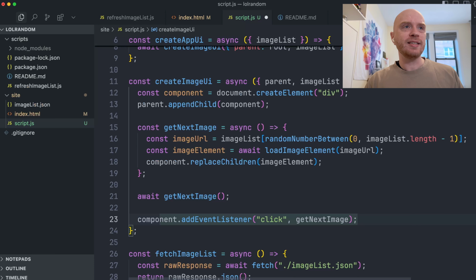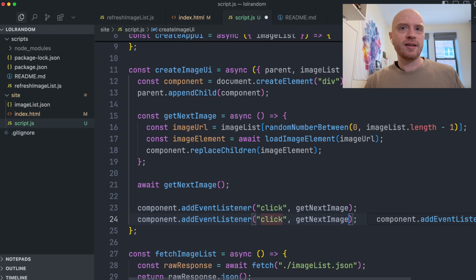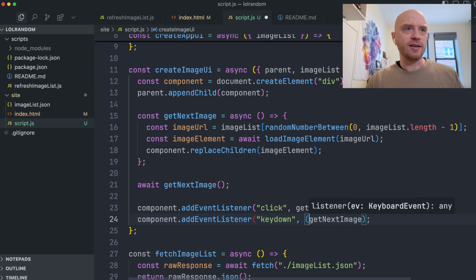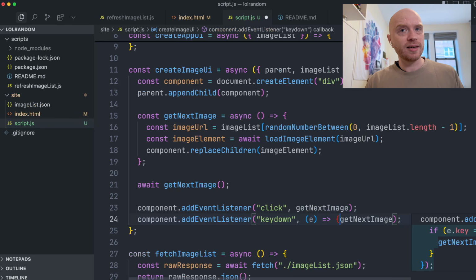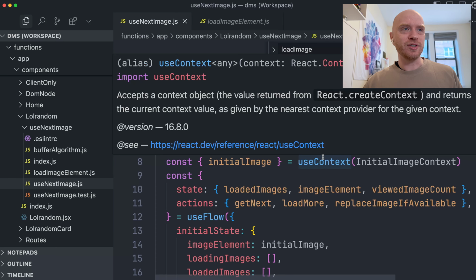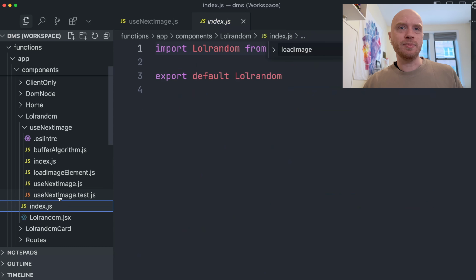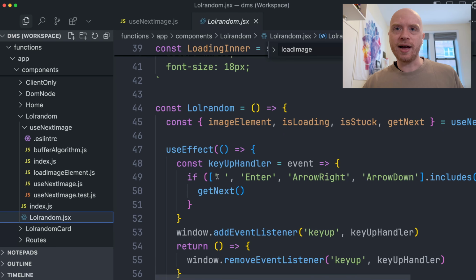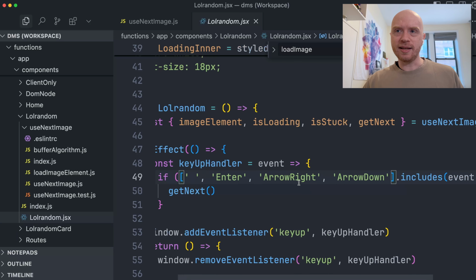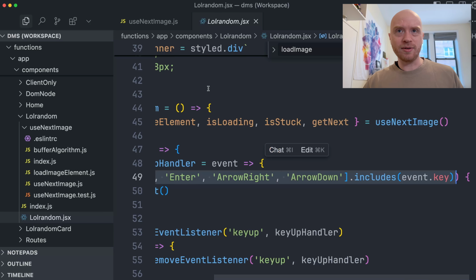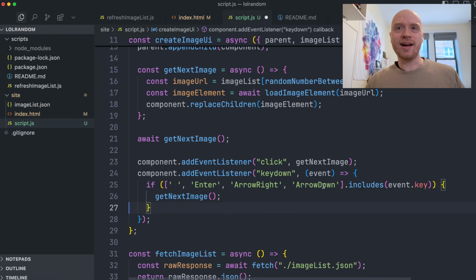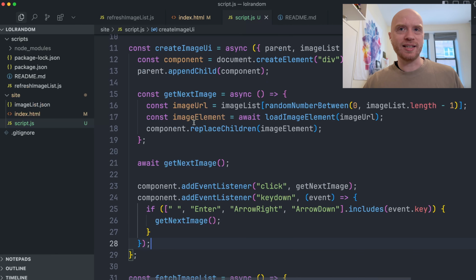I guess I want to make it more interactive, right? So is there a way to add keyboard handlers so that you can trigger the next image without having to click? Where are the keys? Let's look at the old version, how I did it last time. Here they are. Okay, I can just grab this, steal it. It's almost exactly the same as what I'm using now because it is the same experience. And then if you click, it just gets the next image. So I feel like this might work. Space, enter, right, and down. Just whatever feels like next.